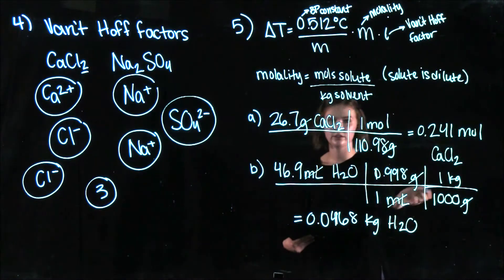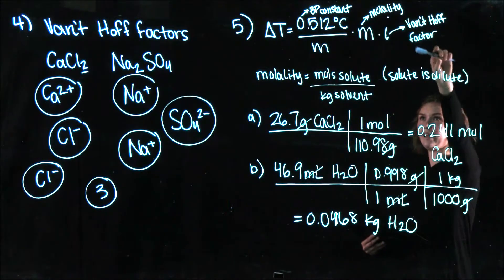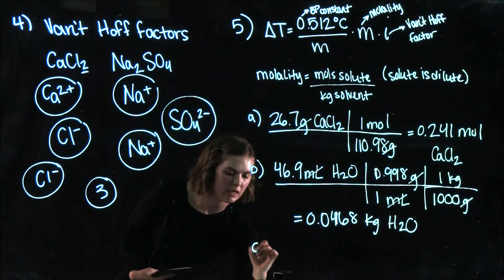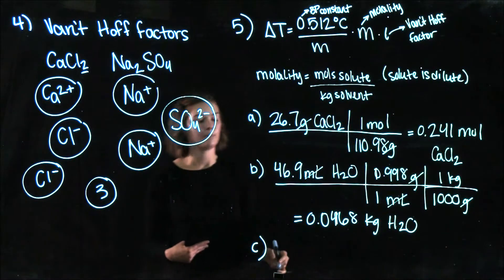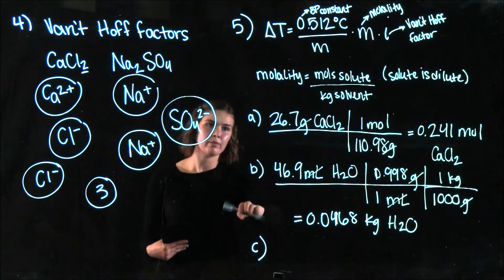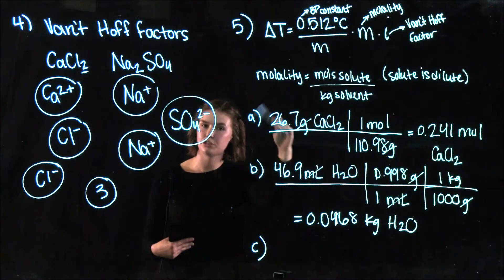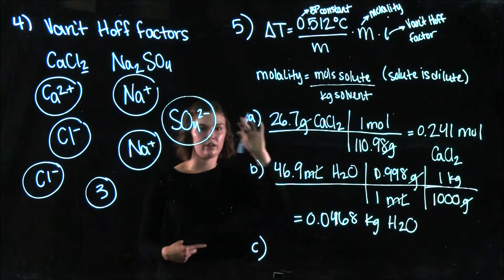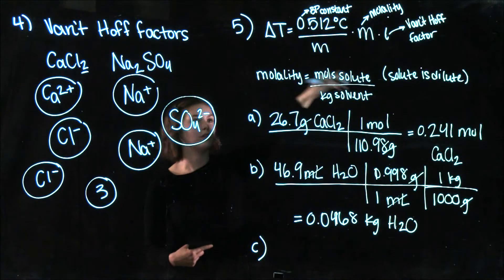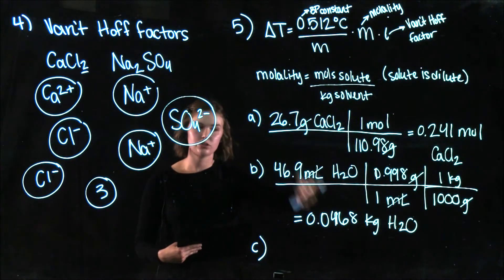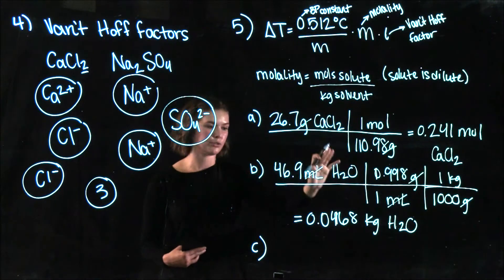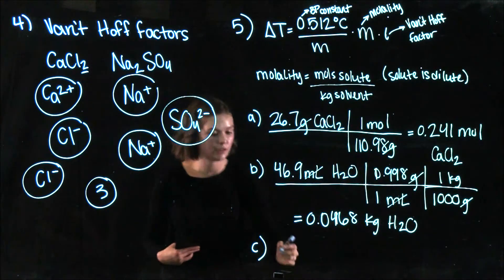So now, final step, just to plug back into this equation. So for C, we're going to have, and in your lab it doesn't explicitly break it up into A, B, C. I just do this because it helps me keep track of everything. I label everything and at the very end I plug it into my original equation just so I keep everything straight. I know what I'm doing, I know what everything is and I can just plug numbers in and it's really quick and easy and straightforward.